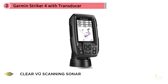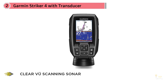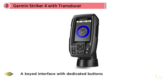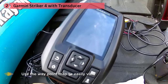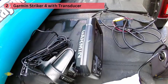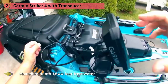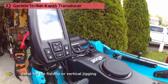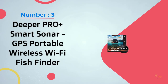Number two: Garmin Striker 4 with transducer. This is an incredibly popular choice and our best pick. It's the Garmin Striker 4, currently their smallest model from the range. It features a chirp sonar and is reasonably affordable. It works on chirp dual sonar frequency and can handle water depths of up to 1,660 feet in freshwater and 750 feet in saltwater. It operates on high-precision internal GPS and can deliver two conical beams to pinpoint a wider surface area when detecting fish underwater.